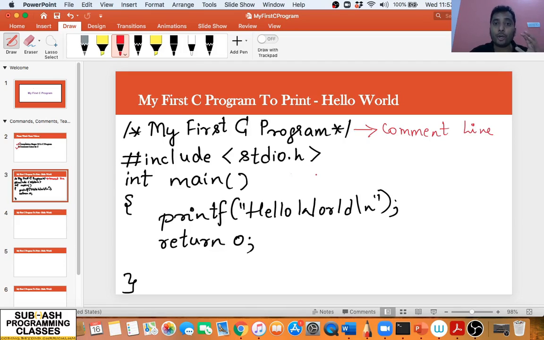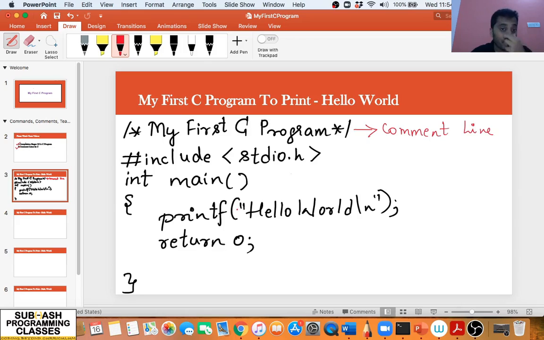When I talk about documentation, suppose you wish to inform the reader of the C source code about the author of this code, the date and time when this code was written, or even the logic behind this code, then the best place to put all this information is as part of your comment lines. Therefore comment lines are only used for documentation purpose. Comment lines are used by programmers or human beings to read and understand what is happening in this piece of code. So this is one thing about the comment lines.